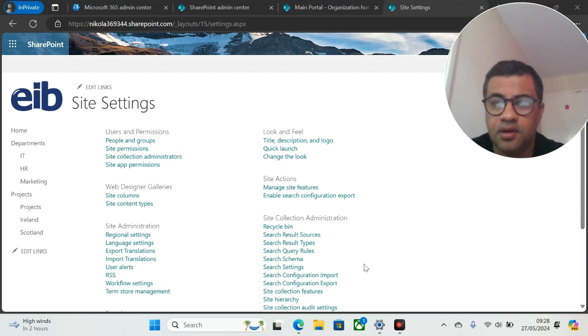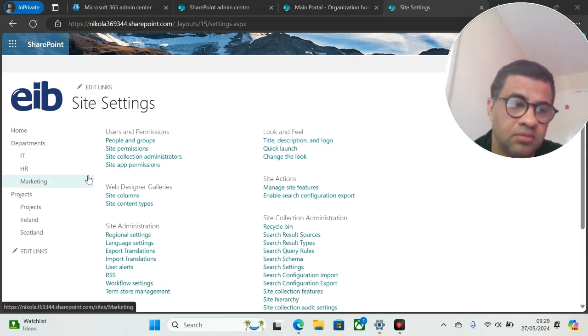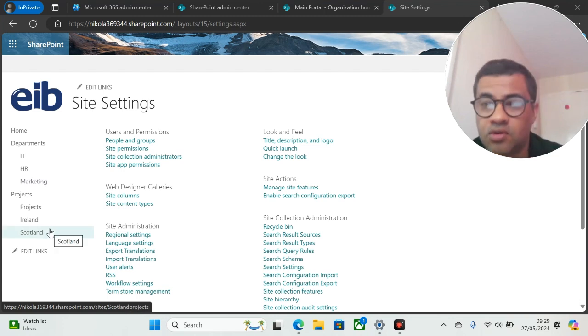Alright, so now we've created our landing site. I've added this new theme. We obviously can customize a lot more and make it a lot more interactive once I get more understanding of what it's going to do. Now we're going to customize one of the links and create a library in there. I'm going to structure it, and yeah, so let's start with, I don't know, Scotland.